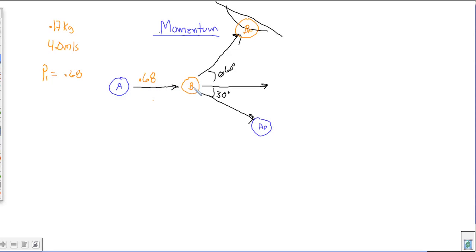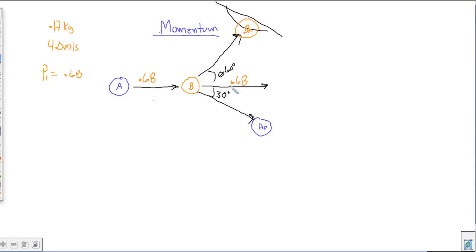Which means that if I had transferred all of that momentum to this ball, because it has equal mass, this vector right here is still 0.68. Because if I would have hit that dead on, it just would have transferred all that momentum. The cue ball would have stopped still, and then the B ball would have gone with a momentum of 0.68, 4 meters per second, same mass, straight out this way.